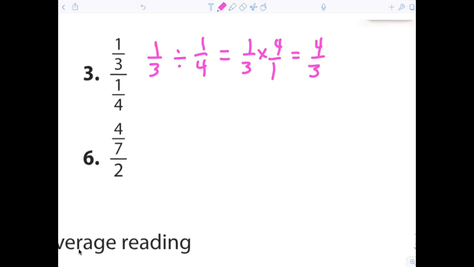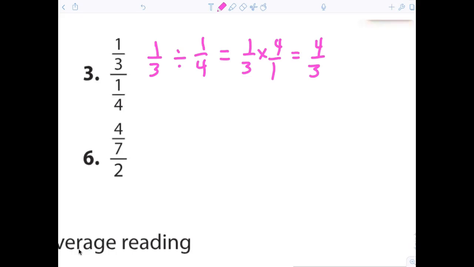4/3. Do I want you to change it to 1 1/3? No. Leave it as an improper fraction. You can leave it as an improper fraction. Is everybody hearing me? Yes. If you change to 1 1/3, it's still a correct answer. But as we progress in math, advanced, we leave it as improper. We don't do this next step. But I wouldn't care. Nothing is wrong if you change it. It's just one less step.